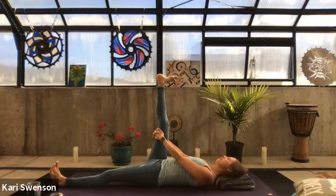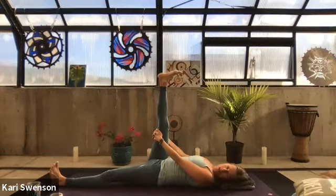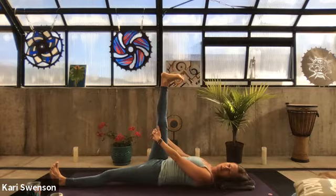And reverse directions. And then point and flex your foot. And then lift your heel up toward the sky. And at the same time, pull your leg a little bit down more into your hip socket. So you're stretching into your calves a little deeper. Breathe.